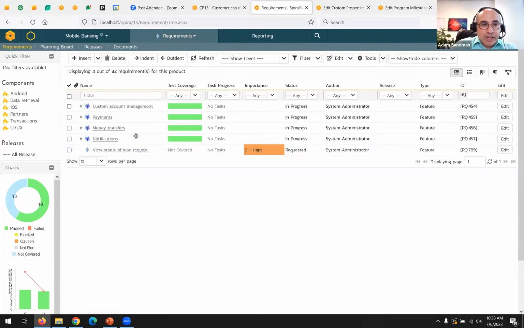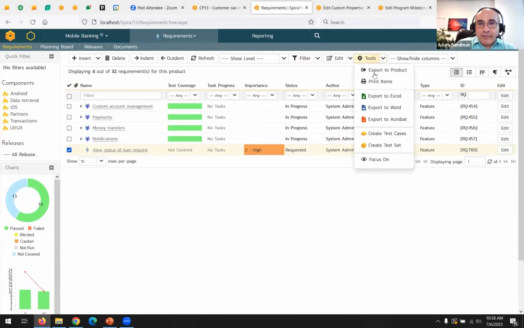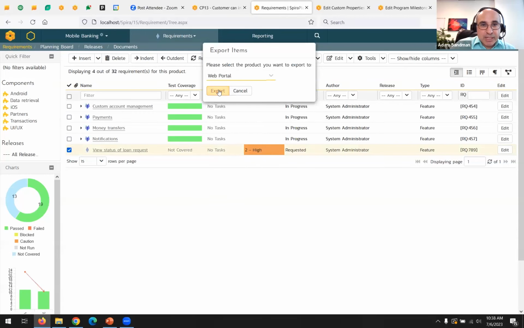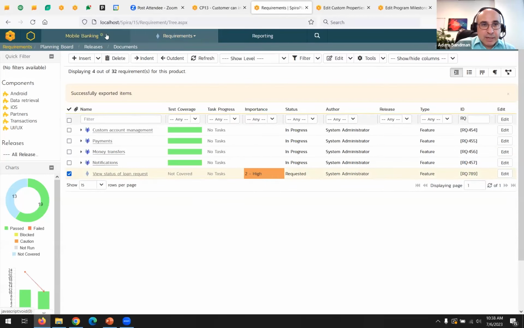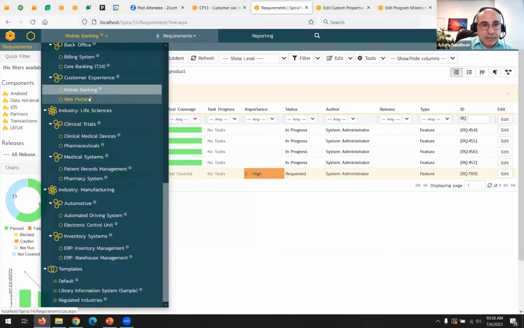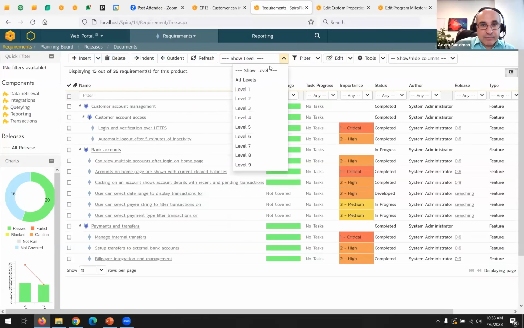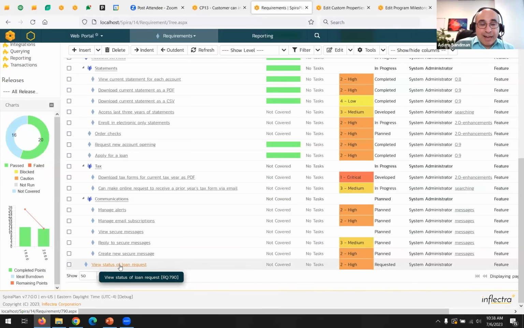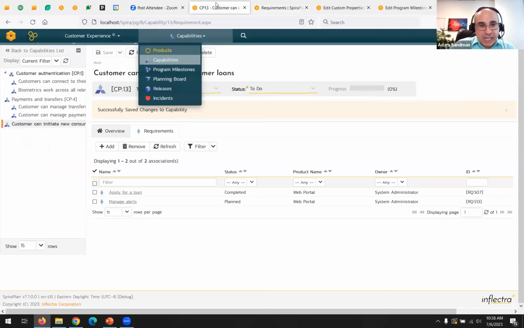And we want to do the same thing for the web banking. So I can be a little clever here and export that to mobile, to web banking. I could obviously go into the other one and create it, but this is a bit easier. I'll just check into web banking, make sure I did that. And I'll go show 50. Yeah, so we now have 2 requirements, one in each product. One is in the mobile app, one is going to be in the web app, because there's different teams, different functionality. One is a native app, one is web.